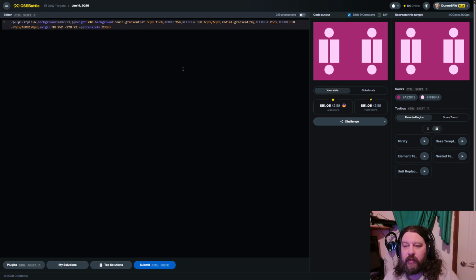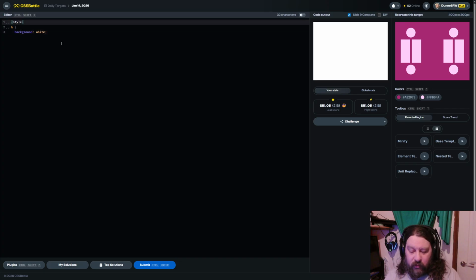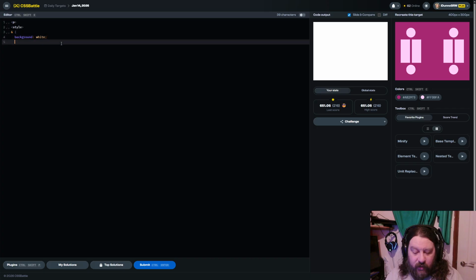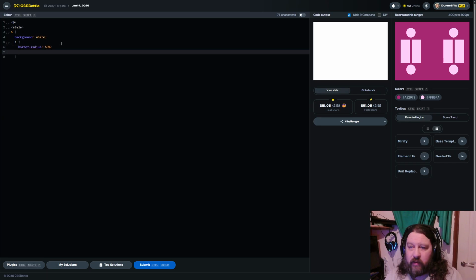do a slightly different two elements. This is the first P. Go border radial 50%.